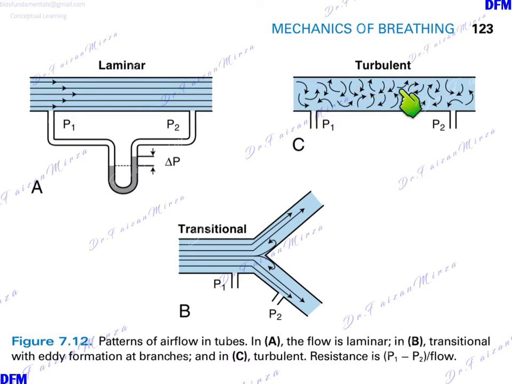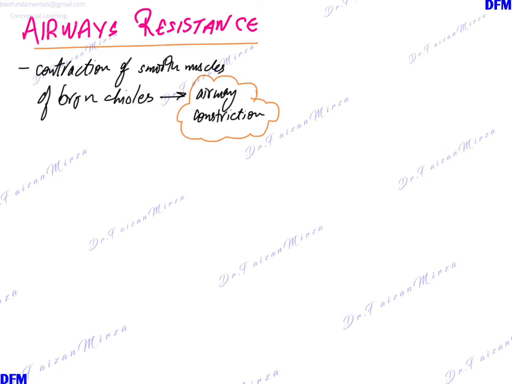Wherever there is turbulent flow, this is called eddy formation at branches. This occurs wherever branching occurs inside the respiratory system. Gradually it becomes turbulent. Transitional shows how the flow is laminar when the branch is there, and it stays laminar, but the air striking the edge of the dichotomous branched region goes back slightly and then becomes parallel to the laminar flow. So this is transitional. So we see these three types of flows when we are discussing airflow.